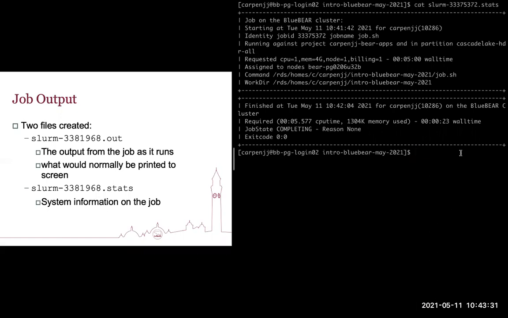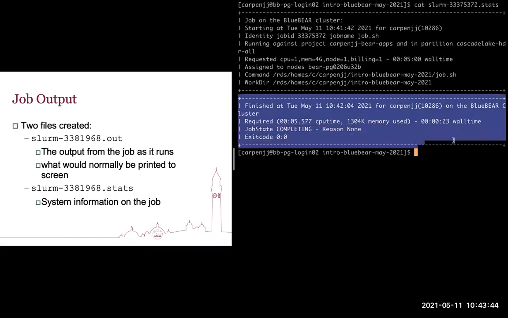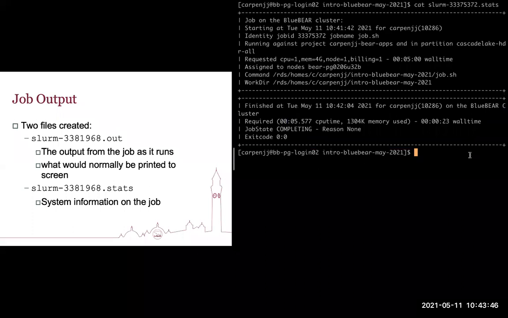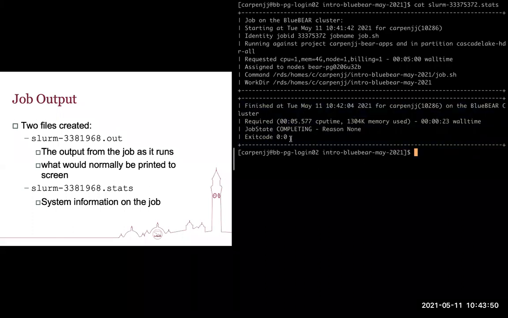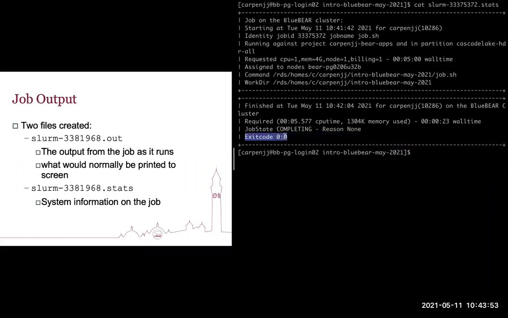So it's a little bit like S-control in that it gives you that little bit more information about your job. It's created as soon as your job starts running, so you will get your stats file, but it will not be completed until your job has completed, for obvious reasons. However, when your job completes, this section is super useful because it tells me that my job completed correctly. So an exit code of 0 is what we're looking for. An exit code of anything other than 0 is generally an error. So hopefully we've finished with an exit code of 0.